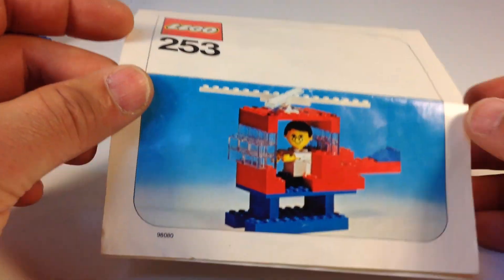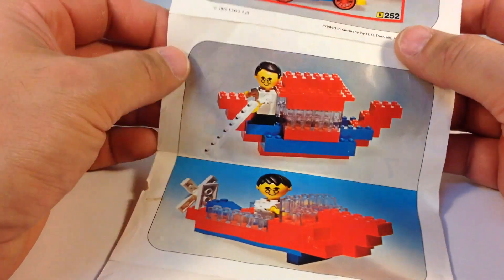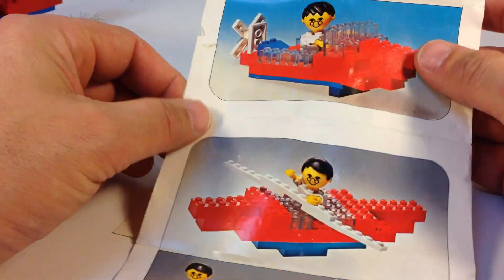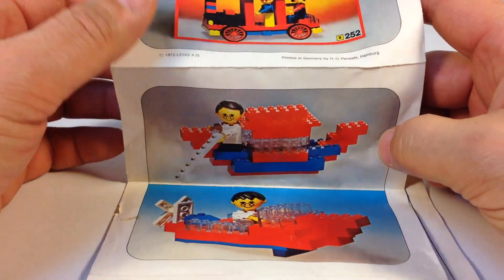Since I've got the instructions, we'll take a look at it. It's pretty big fold-out instructions. Simple build. It does have alternate builds by way of color photos on there, and I imagine these would have been on the box too if I had the box. There's a sled, a kayak, I think that's some kind of boat, and then another kind of boat — like an Italian-style boat.